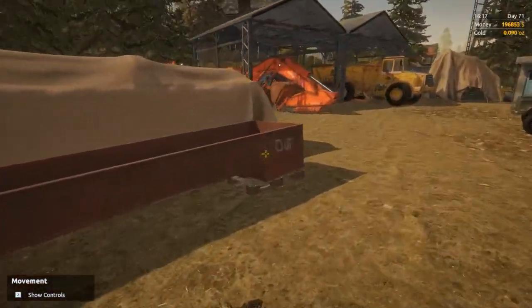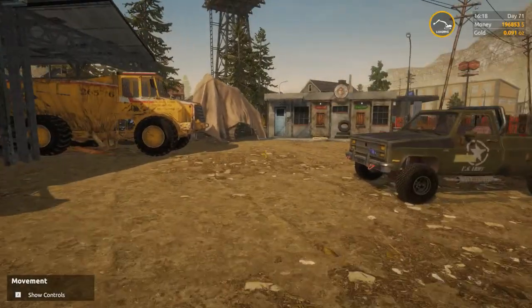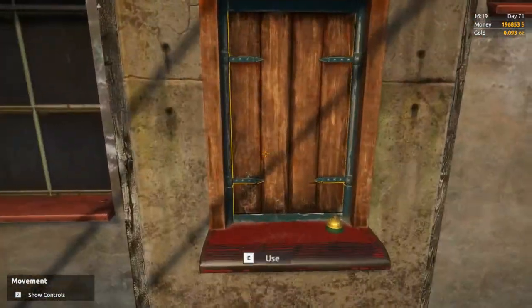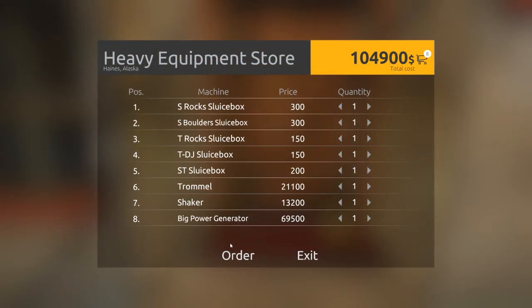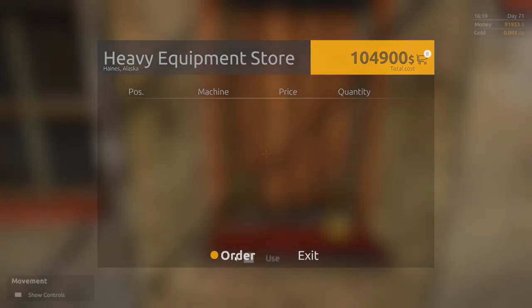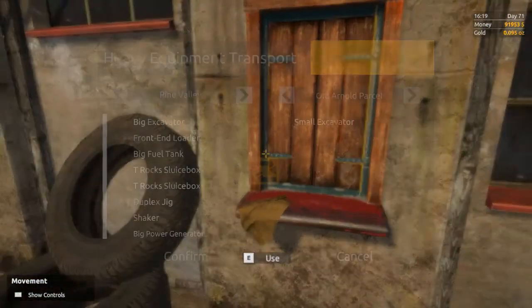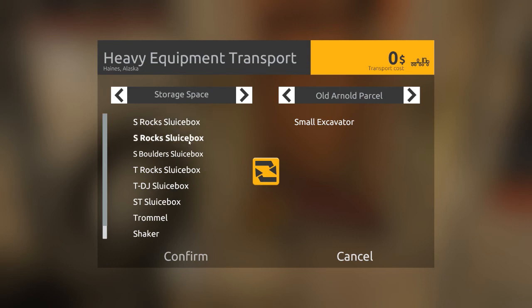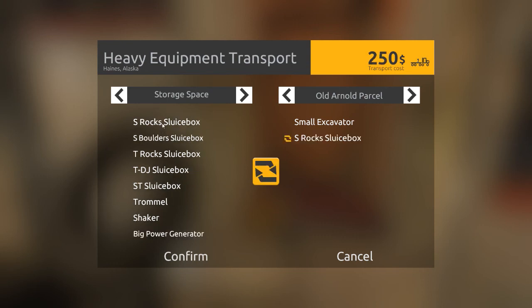Got the trommel, the shaker, we got the duplex jig at the other claim. And all we gotta do is just move everything, which is gonna cost about 10 grand. So that's not too bad, 105,000. So we go here and we wanna go to our storage. So we'll move that one, can't move that.